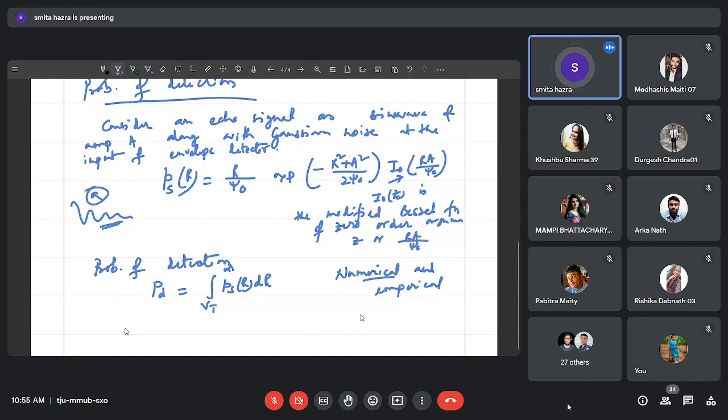So before that, let us signify the things. Here one thing is there: exponential of minus (r square plus a square) by 2 psi naught. So let us indicate r by psi naught. When we integrate this over this one, then usually instead of r we write Vt square by psi naught. So that gives us a kind of threshold voltage to RMS noise ratio.